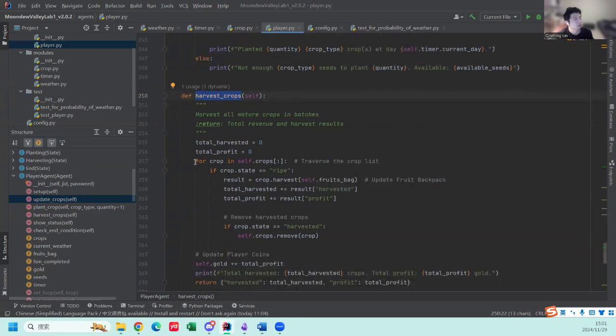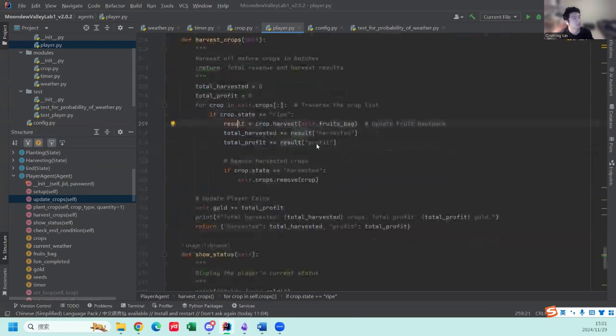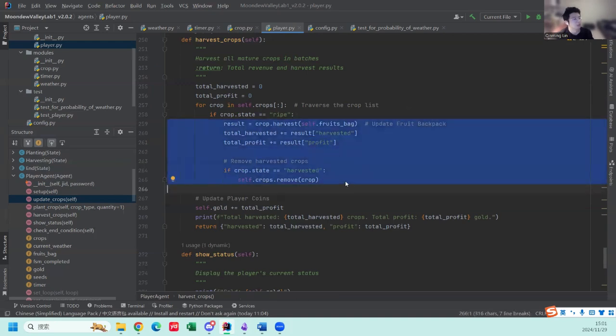We use the for loop to traverse the whole crop list, and we update our fruit backpack. We harvest the fruit into our result, and we can automatically calculate the profit. Because of the time limits, we didn't write a state where the player can sell their fruits.